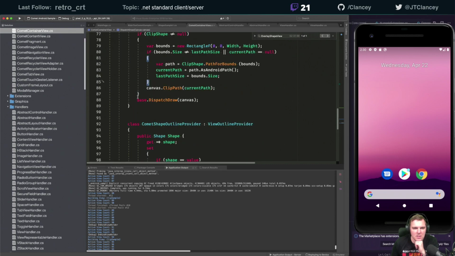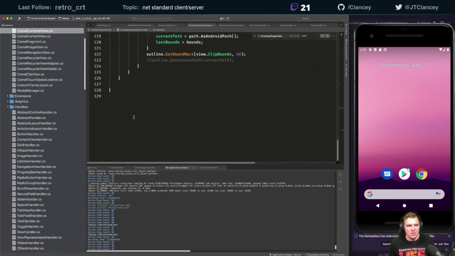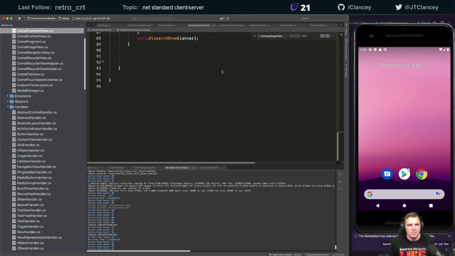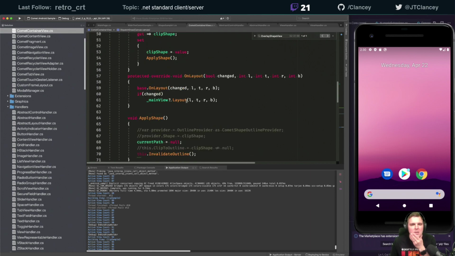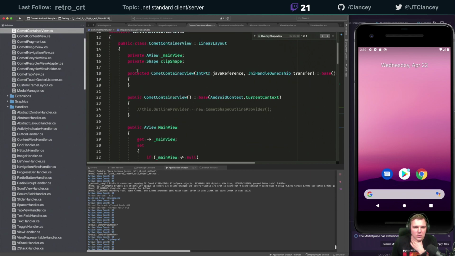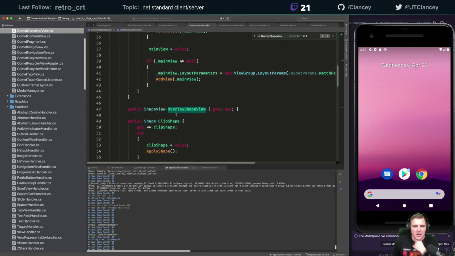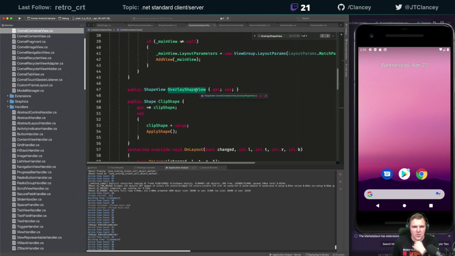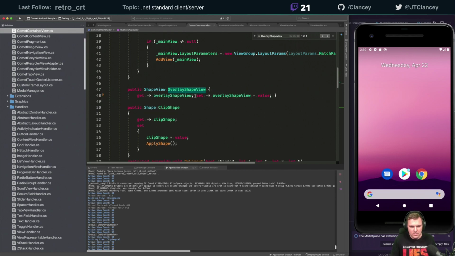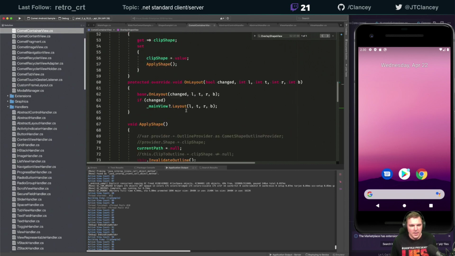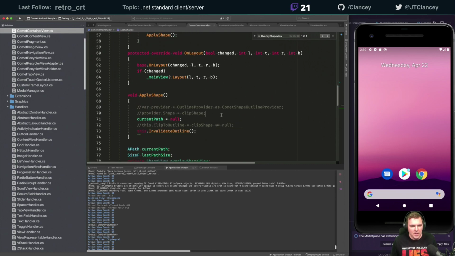Okay, we don't actually need all of this stuff. This stuff is dead to me for now. Actually, I like it. I just wish it worked. So I'm gonna leave it commented out. I wanna make sure that we kill out the old provider stuff. We did. That guy's dead. We have our main view. We have our clip shape of overview overlay. So let's do convert to full property. Thank you. All right, now we'll do a new one for applying the overlay.